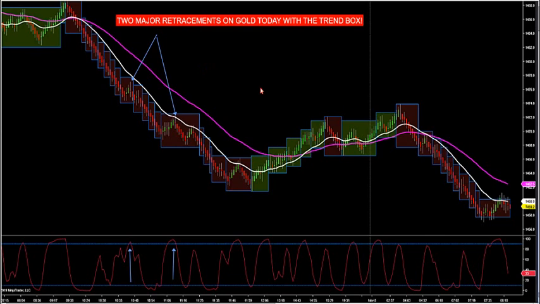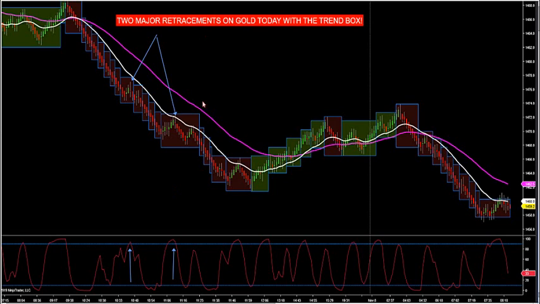Now, what we want to try to do is sell and buy retracements in the direction of that bias. So if we have a sell bias, we want to get above 90% on our oscillator below. And if we have a buy bias, we want to get below 10% on the oscillator below. Then we want to look for a red pull-in bar or a green pull-in bar, meaning positive or negative market delta, to confirm the entry. Stops will be two ticks above the swing high or swing low. So let's take a look at yesterday's and today's, and we'll get going in today's trading.